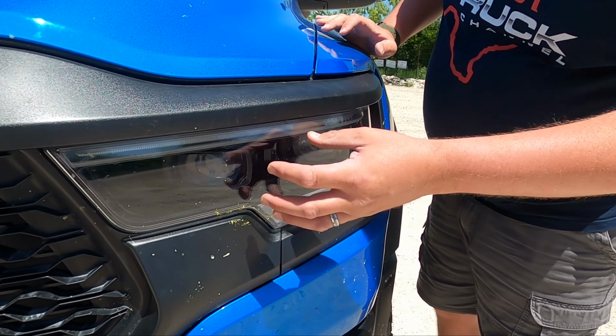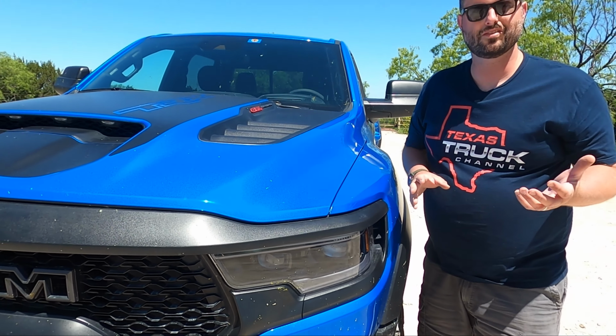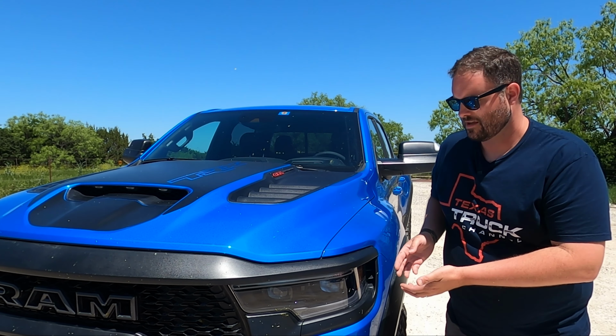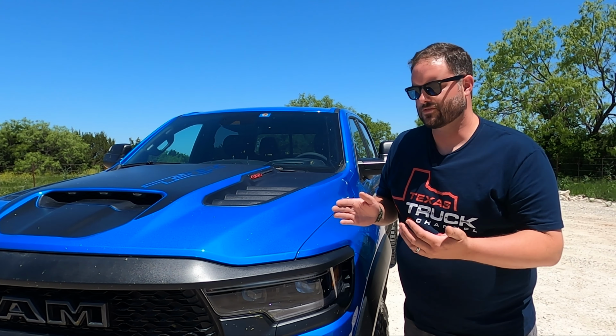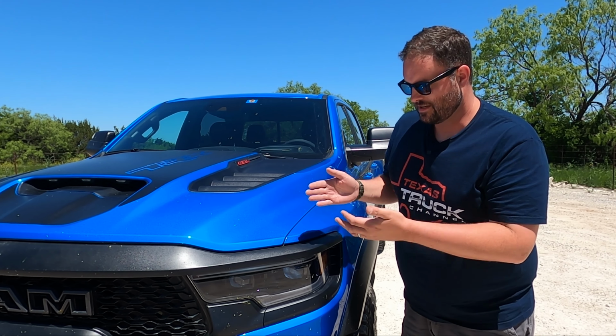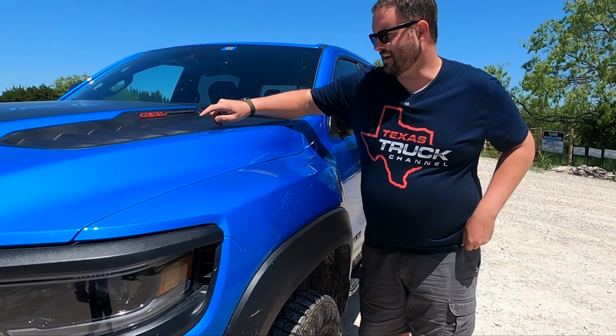These are LED. I like the design, and look, this is copying off of the regular Rams, which I think is a good look. It's not the newest look now. Everything else has been updated since Ram did this, but this is the era of truck that reset the bar for everybody else. This is when Motor Trend gave it Truck of the Year. Ram was given Truck of the Year several times, and this has been continuing and holding that torch for that crowd. That's pretty cool. We're going around to the side.